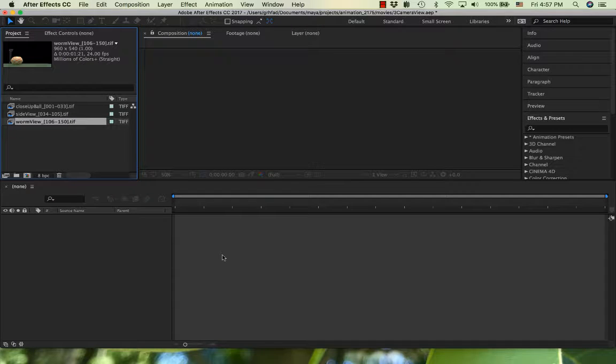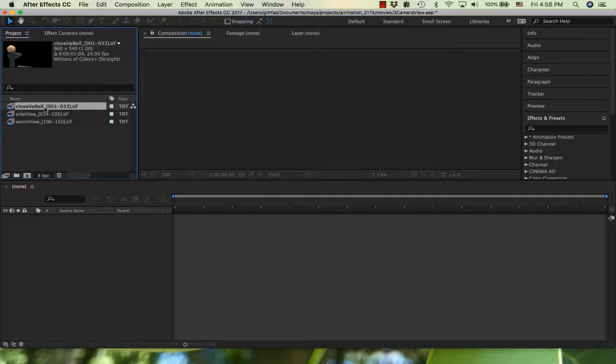Now down here is my composition area. This, I think we call this the library, or I can't remember exactly what the name for this window is, but it's where all the elements you import go. Now the thing to remember is nothing is imported. Everything is just traced by a path back to the file. There's actually physically nothing brought into After Effects. It just knows where to find it. So once you create this relationship, you can't change it, otherwise you'll lose this link. And you can always build it again, but it won't remain intact if you move the files to a different place or change their names.